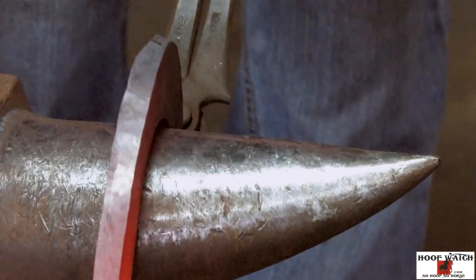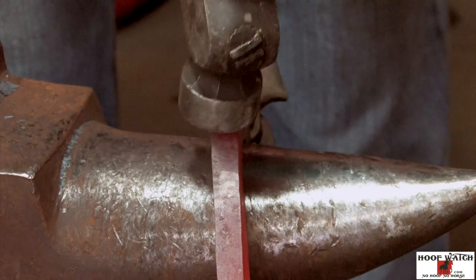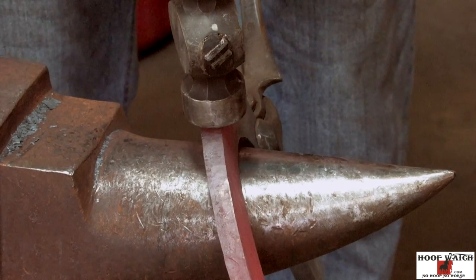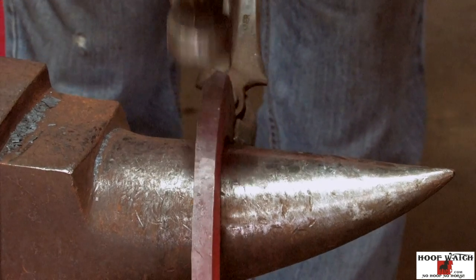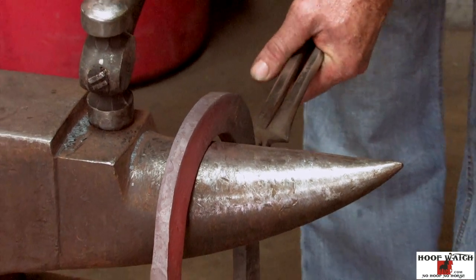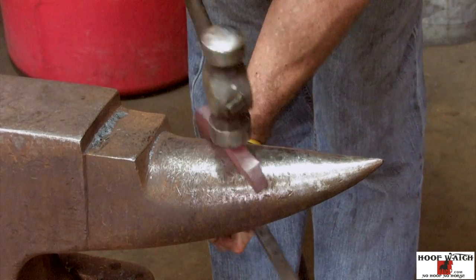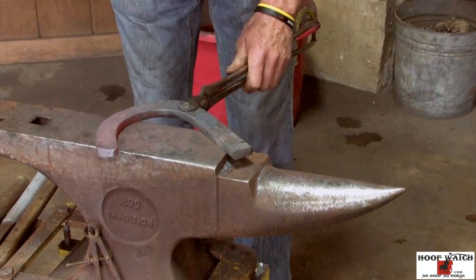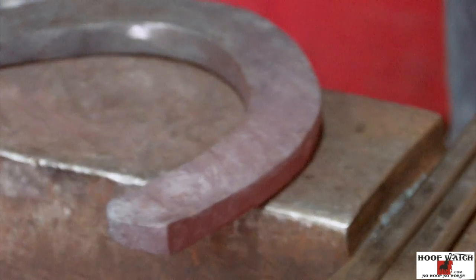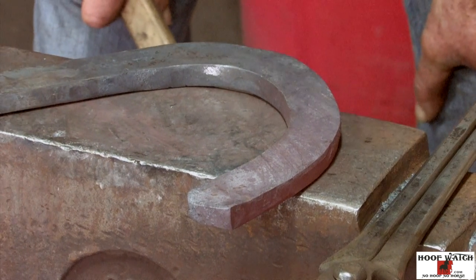When you're beveling, I need to make sure that I keep it perpendicular to the horn, so my hammer is going to come in at more of an angle. I'm not allowed to get sloppy — I'm holding it perpendicular to the horn so my body is way to this side of the shoe, and then I'm just taking that edge off. Then I'll rely on the fuller to push the top edge out, and we'll hit it with the flatter and flatten it back up again.